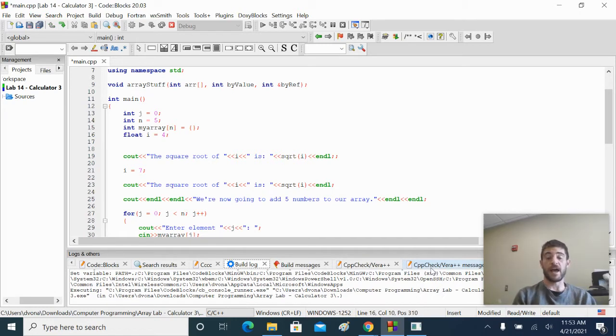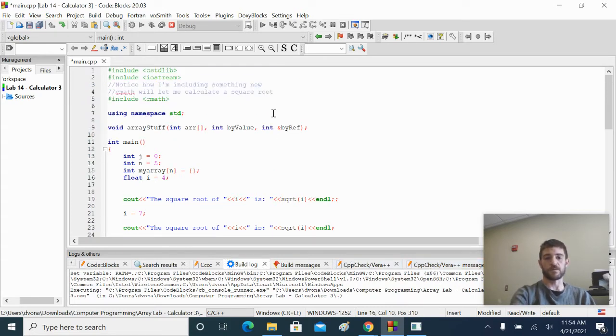In your lab, when you're calculating standard deviation, you're going to need to make sure that the variable that's holding that answer is type float. Otherwise, you could end up getting the wrong result when decimals start getting cut off and you lose them halfway through the calculation. So just something to keep in mind. To get a square root, we start by including cmath up at the top.